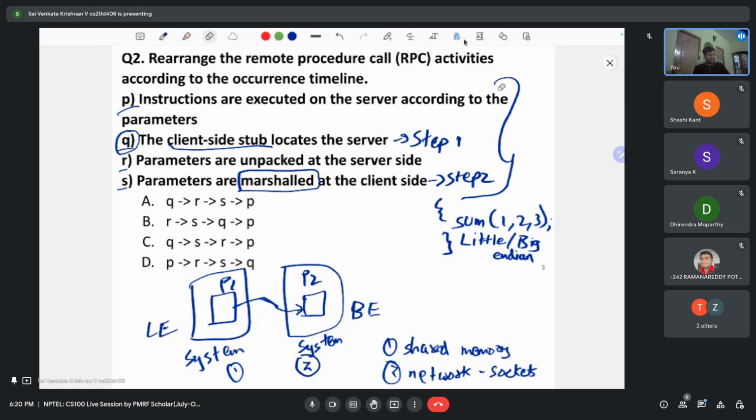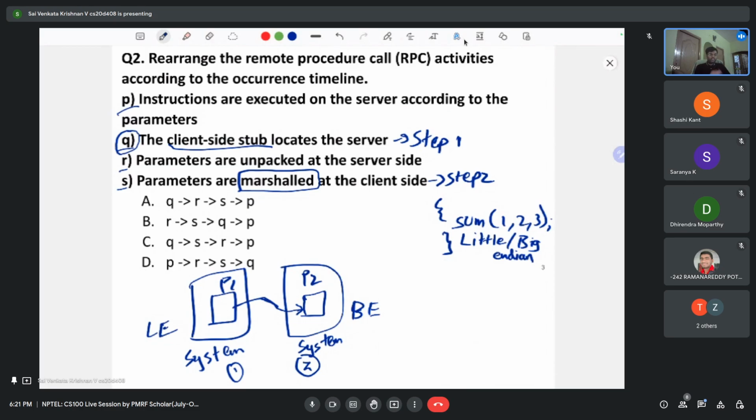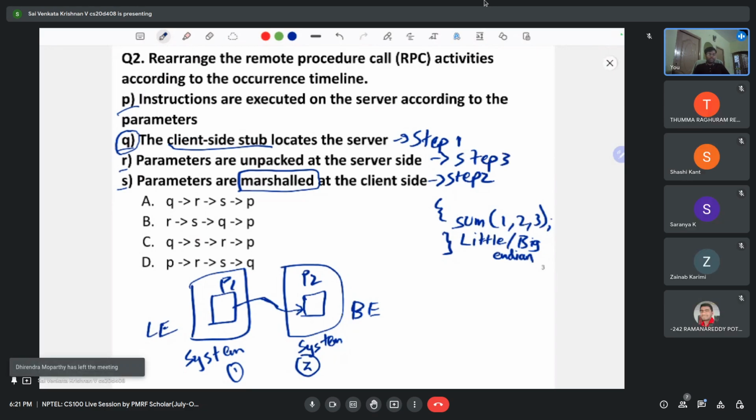And once this is done, the server, on receiving the arguments, has to first unpack all the arguments. It has to unpack that packet and all those things. So that is step 3. Usually while communicating over the network, there would be a uniform representation.